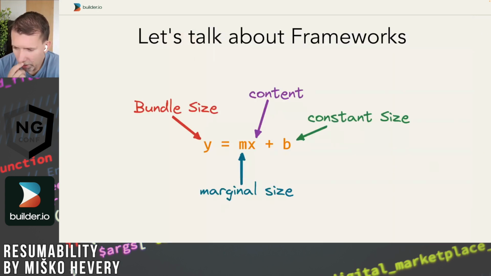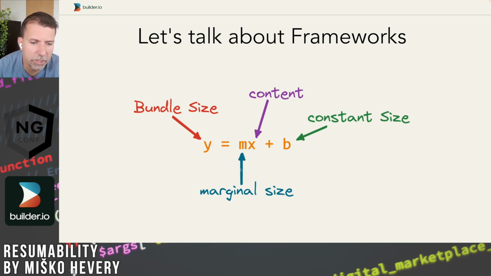Okay, so let's talk about frameworks now and how they work so that we can really talk about how we get to these large amounts of JavaScript. JavaScript really comes in the form of the bundle size. And the way you get the bundle size is there are two parts to it. One is the content. This is the website you have written, right? These are your HTML, your components, your templates, your content, etc., whatever you want to call it. And as you write more of this content, as you make the website more complicated, obviously the bundle size is going to increase.